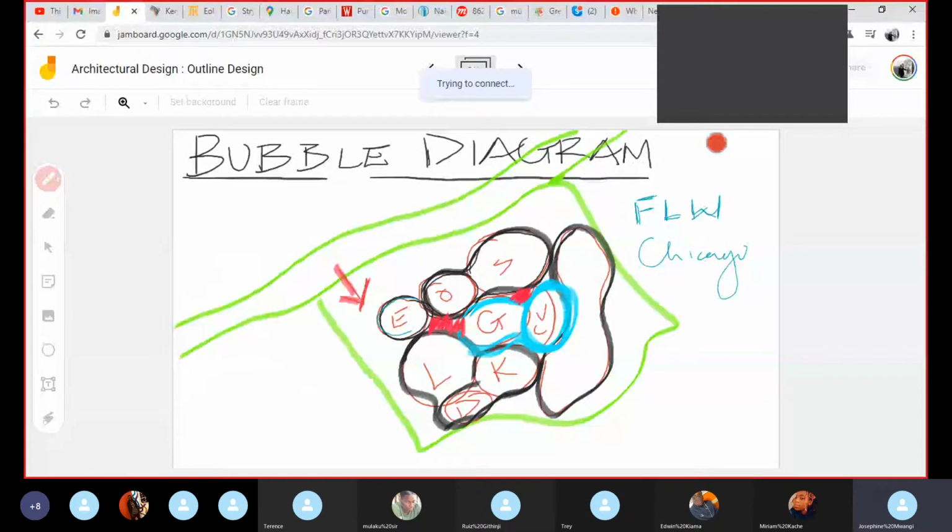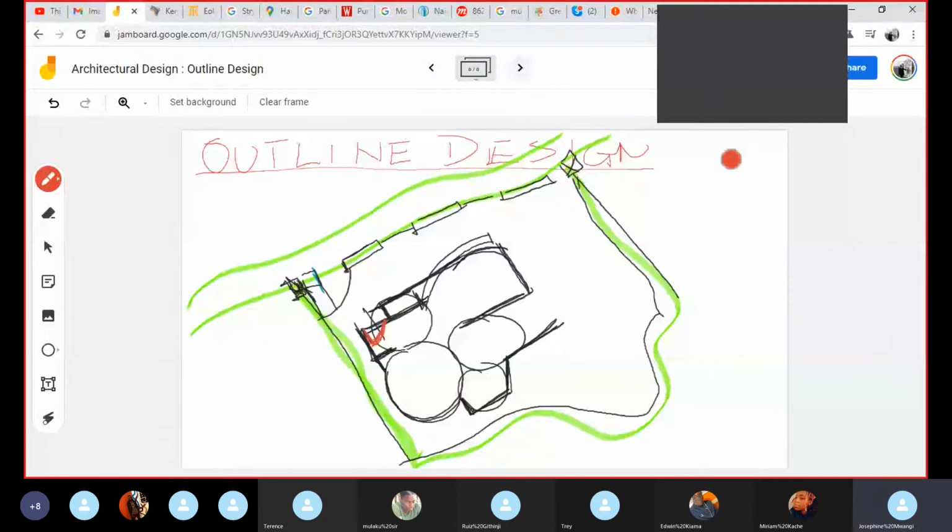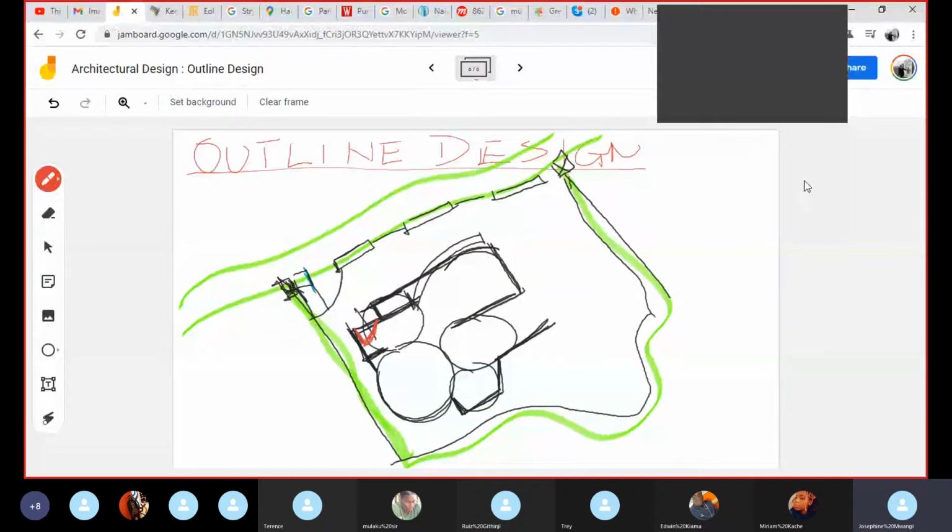So anyway, what I'm trying to say is you use this already established bubble diagram and try and come up with regular shapes. Yes, I think we're back. So you try and establish where your openings are, where you probably have windows. You may choose to have different shapes coming together. So you're doing away with these bubbles and giving definitive function. And also we start seeing wall thicknesses, we start seeing openings. You may have openings there. If it lands there, I don't want to create a dead space.